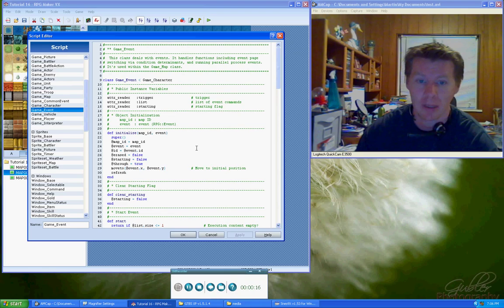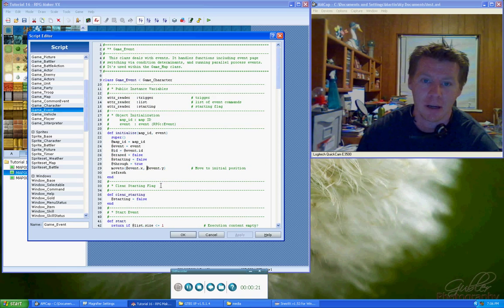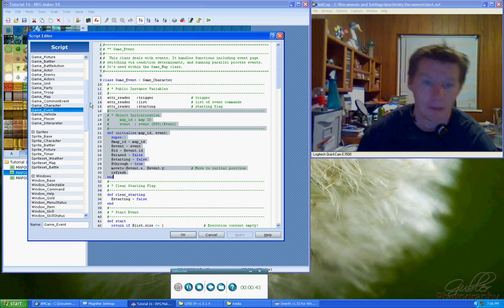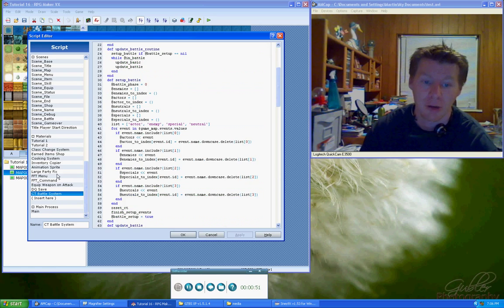Anyways, so where we left off, we were producing an error message from the game event saying we don't know what your name is. Here we pull out the event, but we never store its name in the base stuff. So what we need to do is modify this initialize method for game event to make sure that we store off that name so that we can actually use it later. I've been rather dependent on that for a couple of things, so we need to make sure that we are getting that.